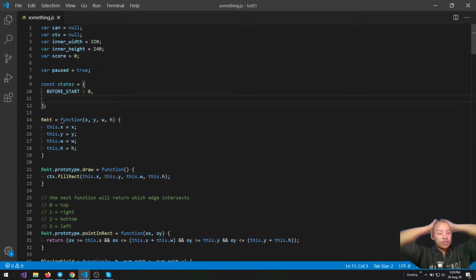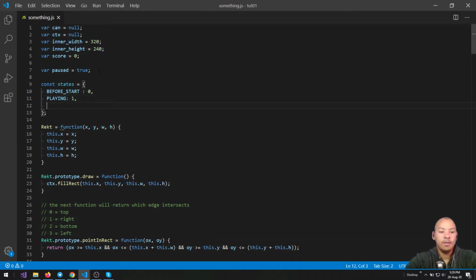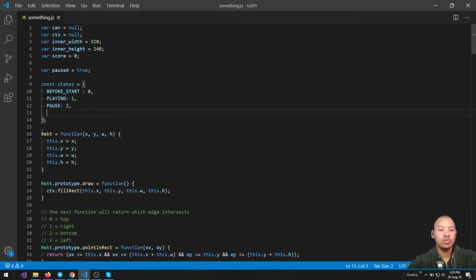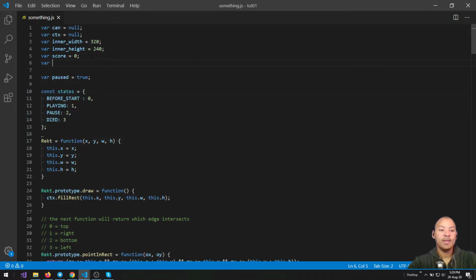Before you start, it should display click anywhere to start, and then playing 1, and then if you say I'd like to pause 2, and then it goes back to playing. Once you've paused, you can have a died state. Right, great. So now you can have something like lives equals by default 3, right?